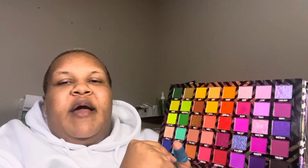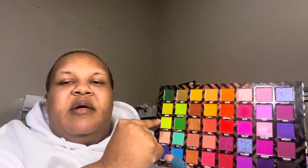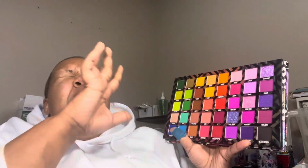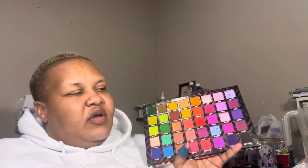I mean, then again, it gives you a little quad. That's not for me, a little quad that may also look like a quad, depending on how you look at it. So you can break this palette down and create some really bomb looks. I think this is one of the ones I was using in my Barbie doll look, because, bitch, who doesn't love this color story?